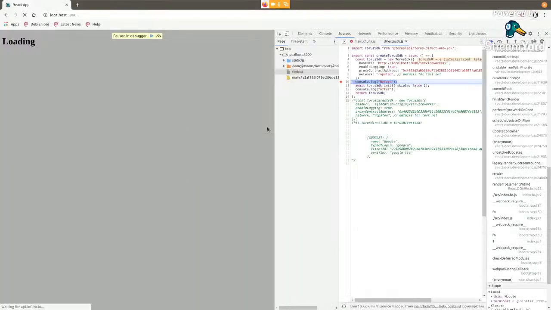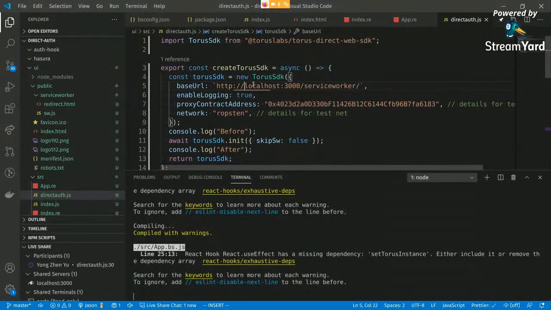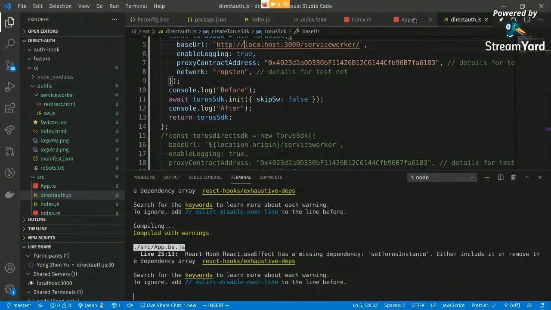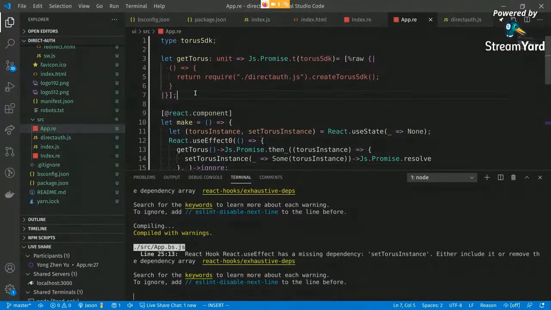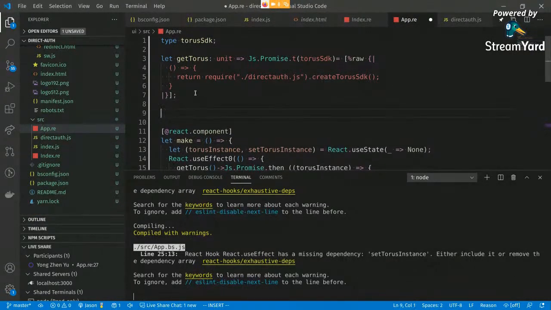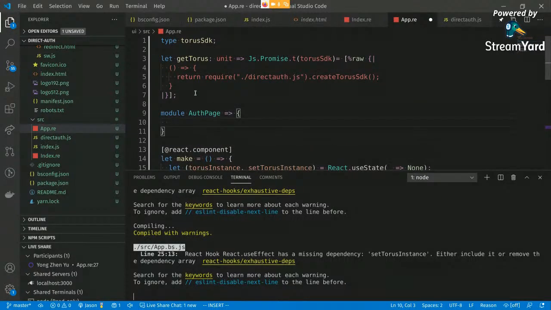So now, like I say, we've got this auth object. I think let's make it easier for ourselves and make a new React component. So I'll quickly, we'll call it auth page and, sorry, without the arrow.